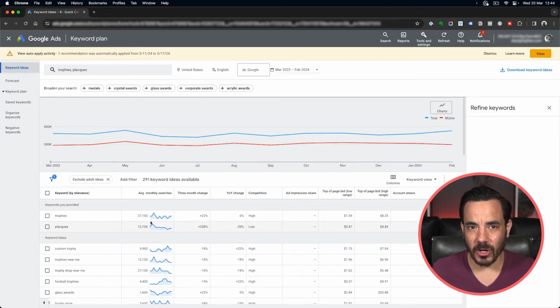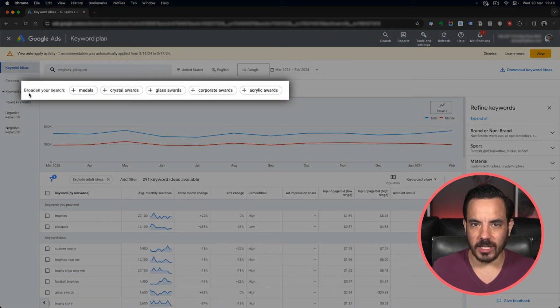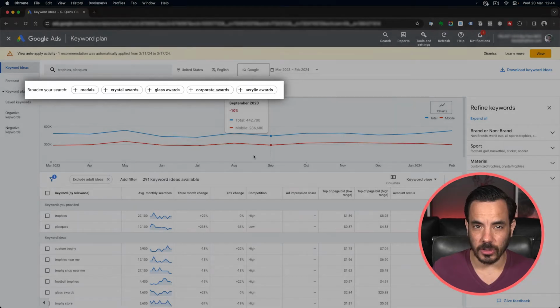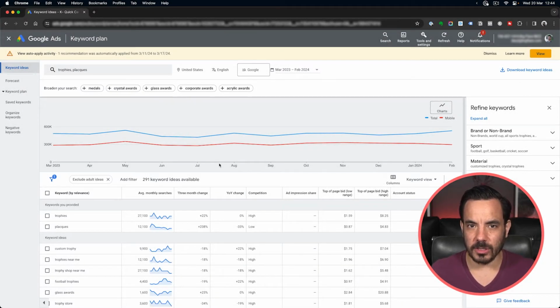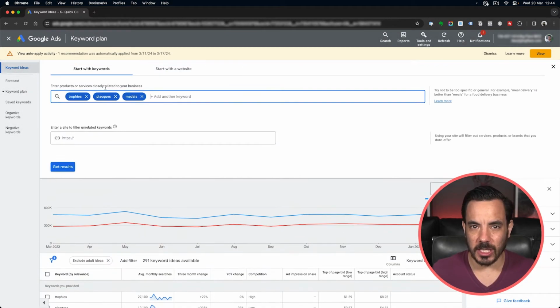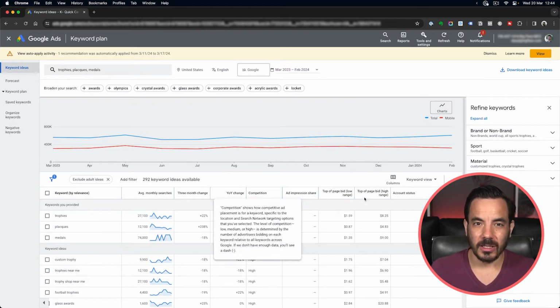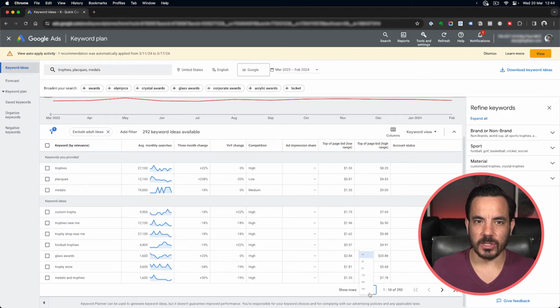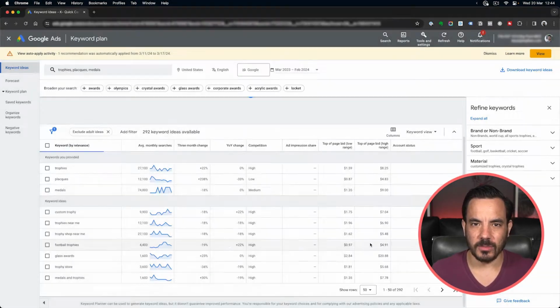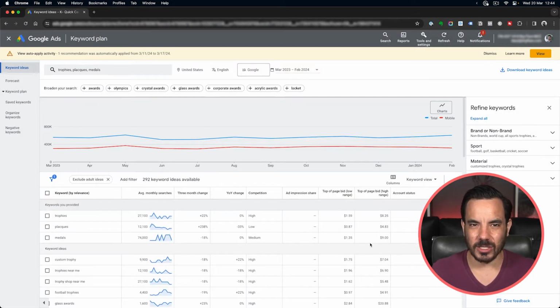We will now get a list of keywords. Before we start working with the list, I like to check this area up here for any additional seed keyword ideas that look good. If anything looks good, simply click it to add it to your seeds and then click Get Results. Now we can review our list. I normally like to boost it up to see 50 or 100 items at a time. 10 is just too few.